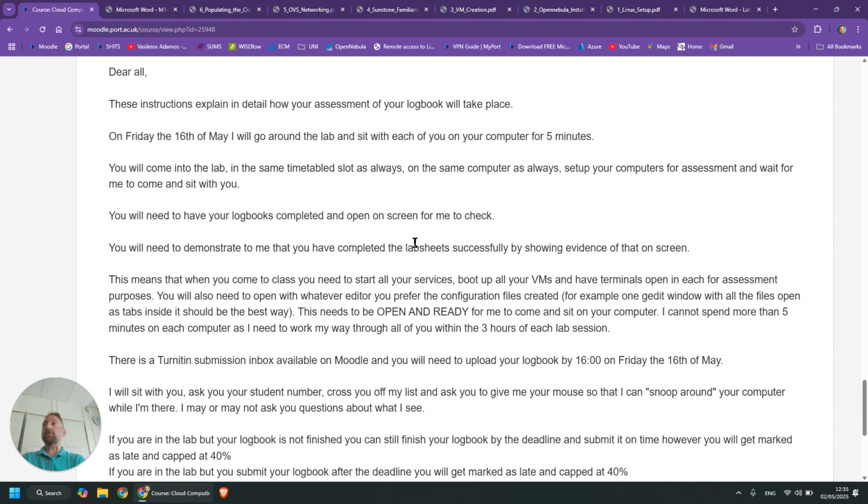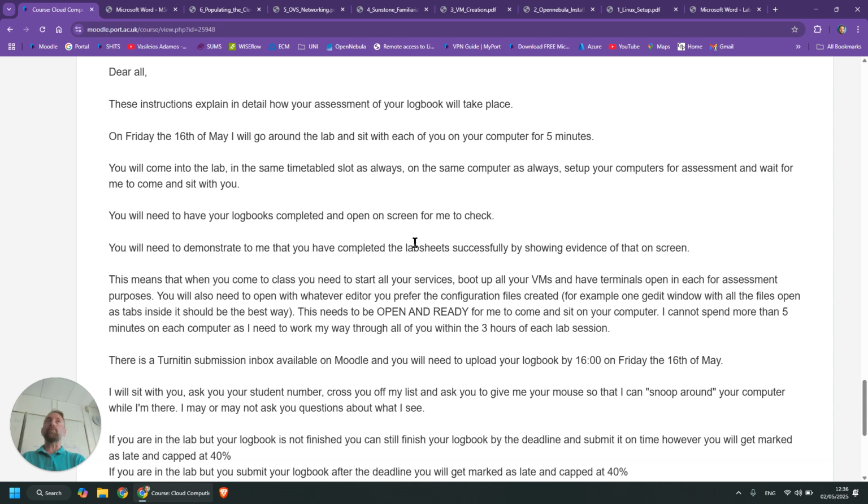If you think that your logbook is ready, you would like me to assess you, I can do it whenever you like. Okay, so you need to have your logbook open on the screen. I will quickly scroll through your logbook, have a read. All right, I've become increasingly efficient in this, but fine. If you think that I've missed some information, point it out to me. Say, look, Vas, I did this wonderful thing, if I don't mention it, okay?